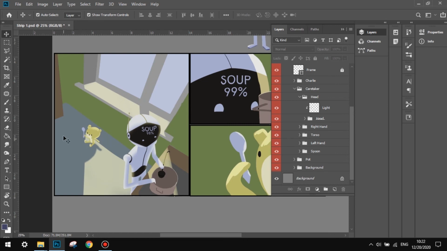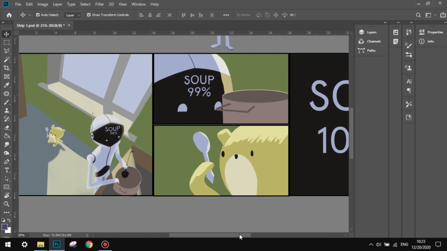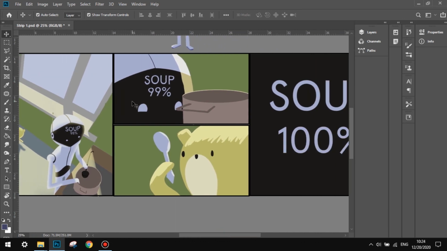Also, when I added the light, you may notice there's a kind of triangle over here. The triangle is pointing to Charlie, emphasizing his importance in the scene. Anyway, after I finished the first panel, I continued to do the same procedure for the other panels. That is, selecting the line work on the inside and filling it in with color. I also added the light to these parts of the images.